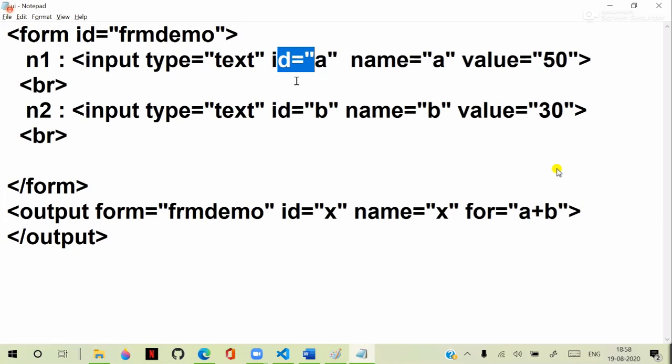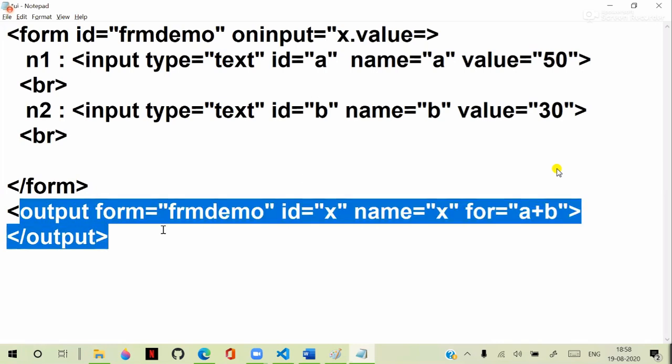This data from these components must be passed into the form. That means the form should use on input. That means when input happened, it should collect the X value. That means X dot value. X is the emitter, output.